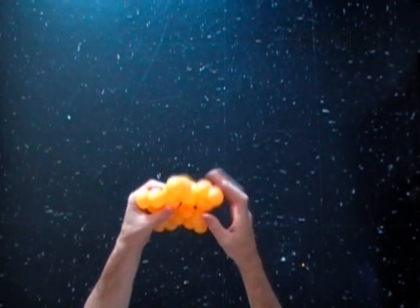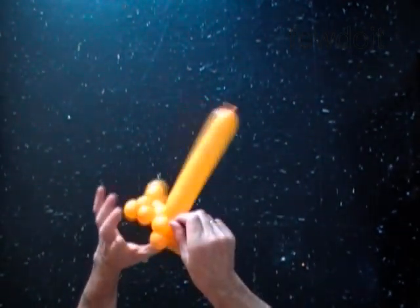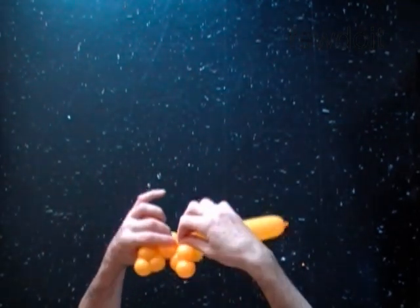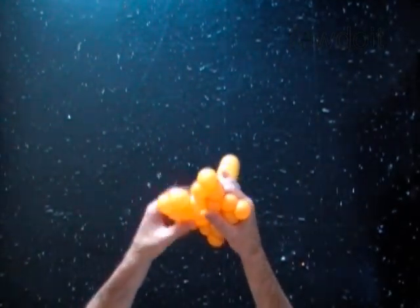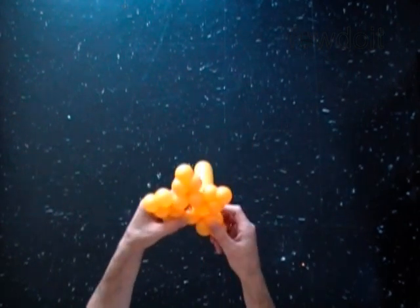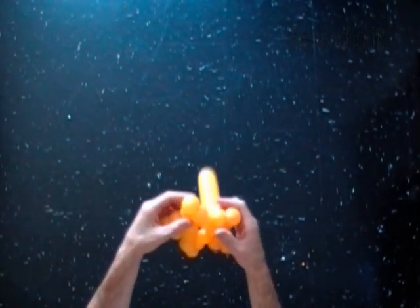Now we can lock both ends of the chain of the first 20 bubbles in one lock twist to make the 5-point star. Fix all bubbles in proper position. The rest of the balloon is the 21st bubble. We can use it as a handle, or you can cut it off and tie off the handle.